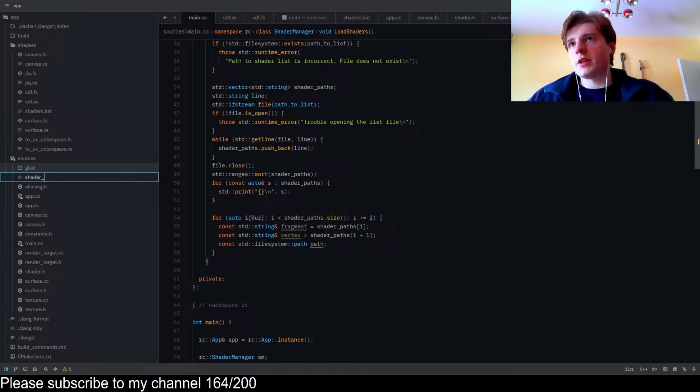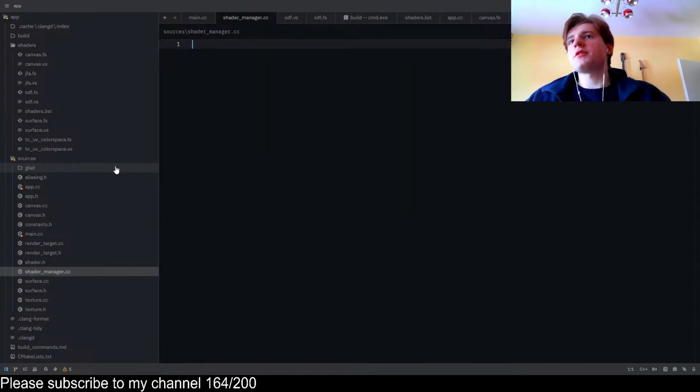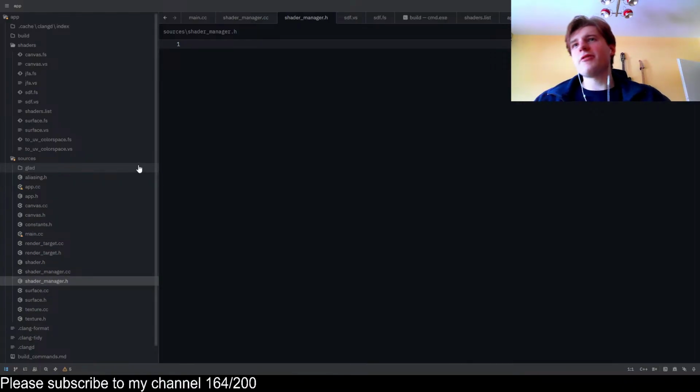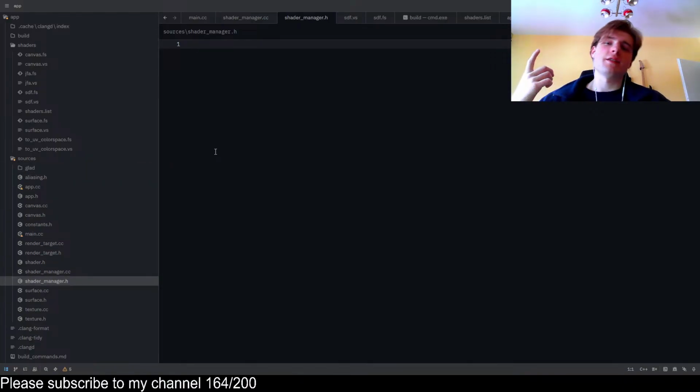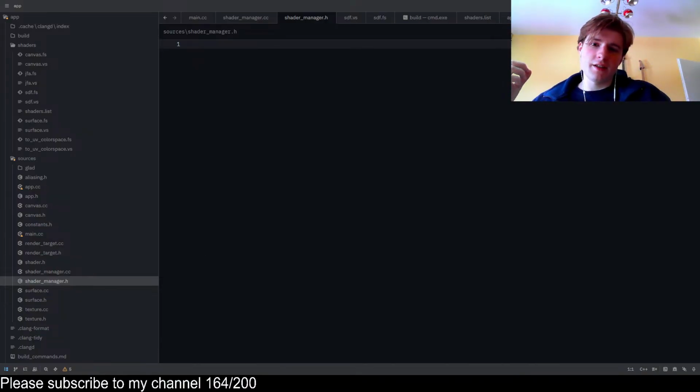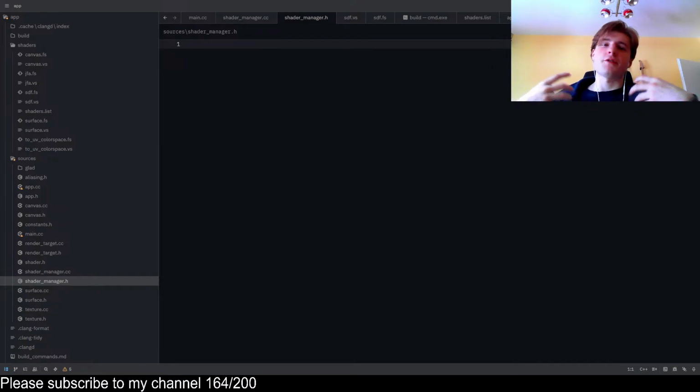Why do we need a shader manager? Because I want it. It's not necessary, but I think it will result in cleaner code, and when I write code, I really care about it. I take it extremely personal, and I want to make sure that this code is an accurate reflection of my technical acumen.